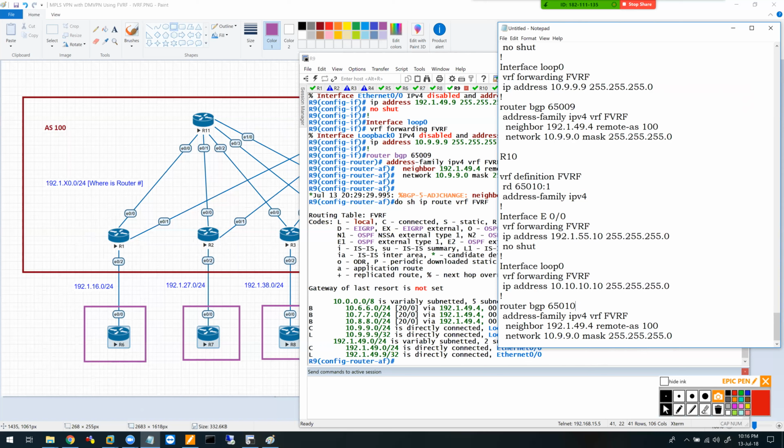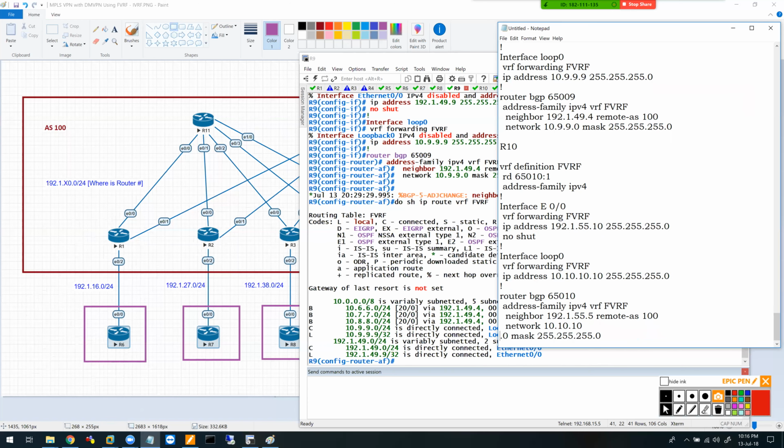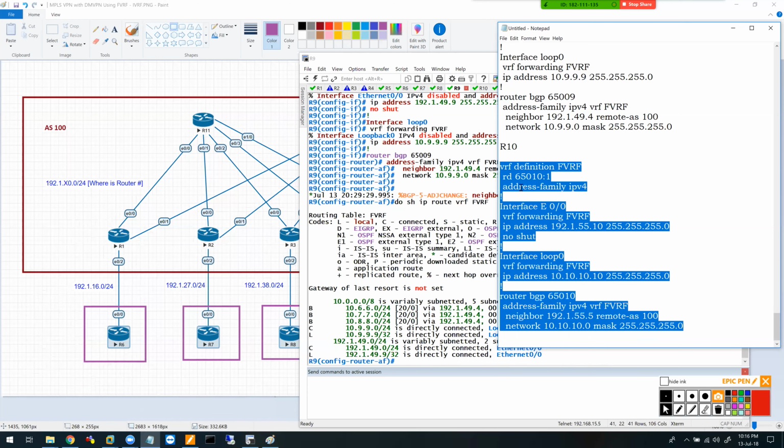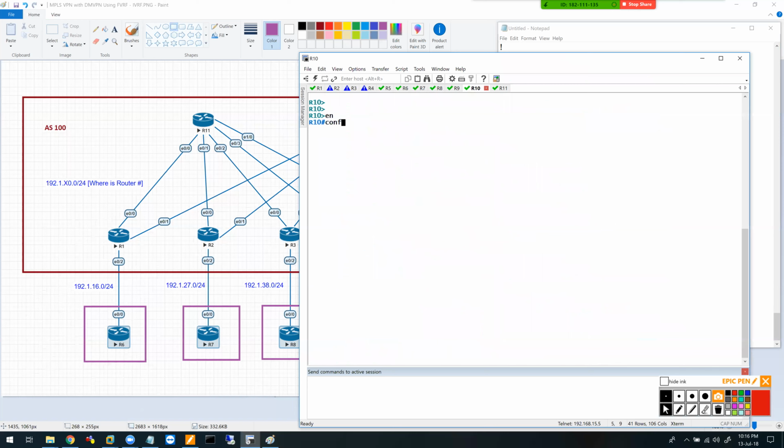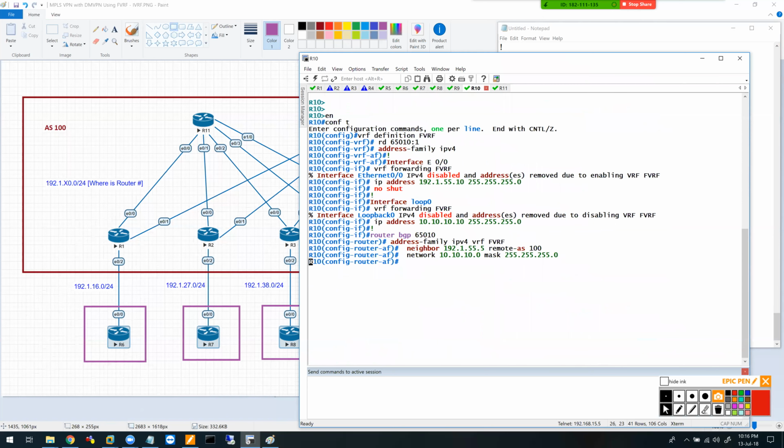The AS number is 10. That is our 10 now. It's good. And if this works, you're good to go. So at this point, I have that loopback that I'm going to use for my tunnel networks.